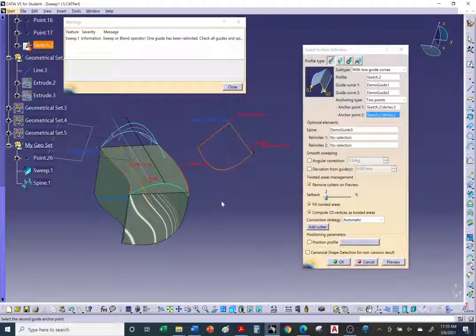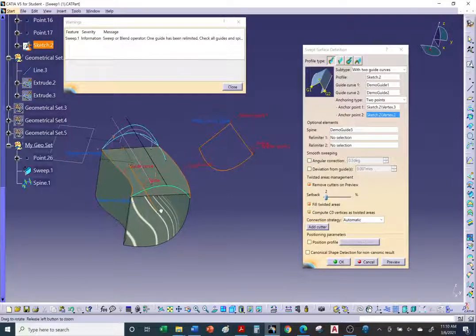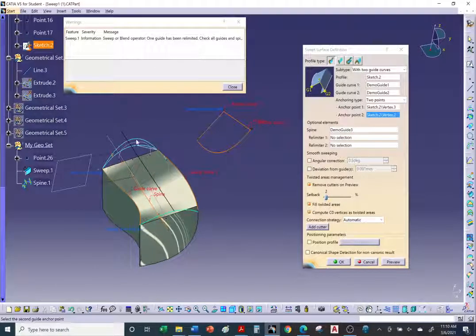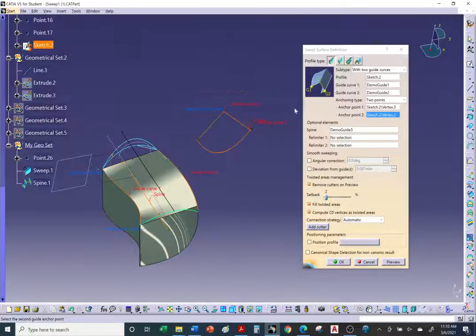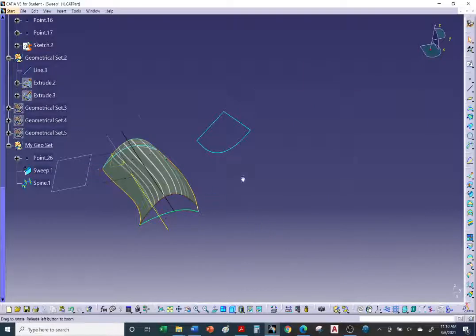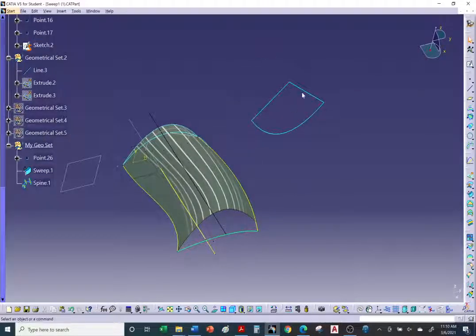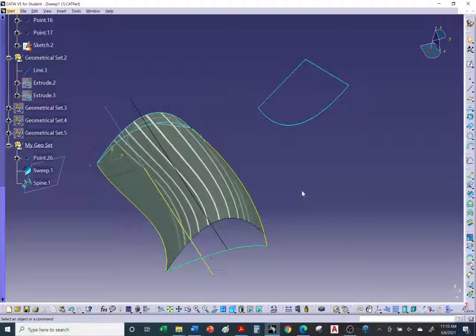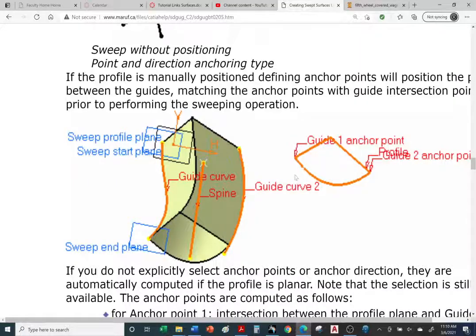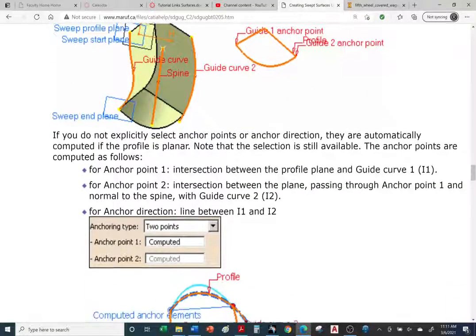All right, so this is something that's very complex. Even I'm getting confused. This is more advanced than I expected. So once again, this is a very complex command. If you want to do something straightforward, then just stick with the profiles that intersect the guide curves. All right, so I'm going to go ahead and cancel out of this and leave it alone. But you do have the option, right, to change the profile and sweep from one or the other. Very advanced command. All right, so let's move on. Let me hit Control key and roll the wheel to zoom out.